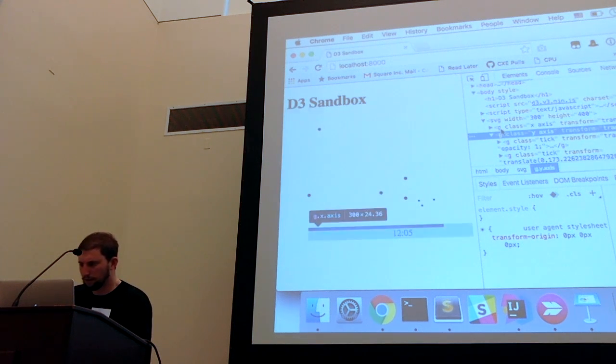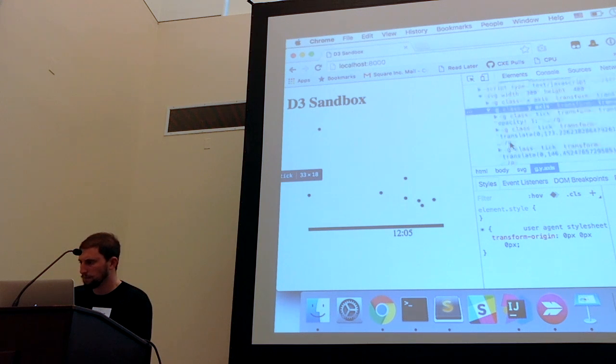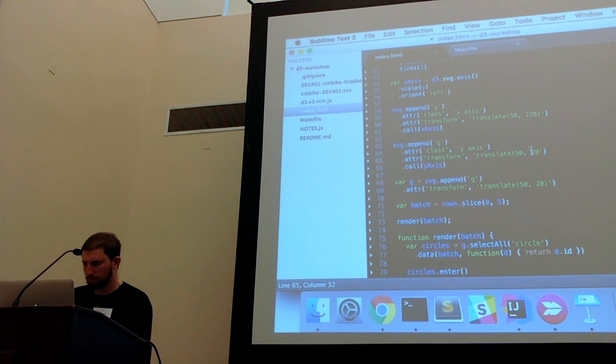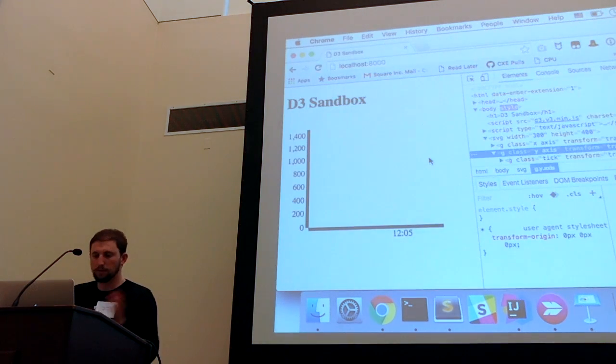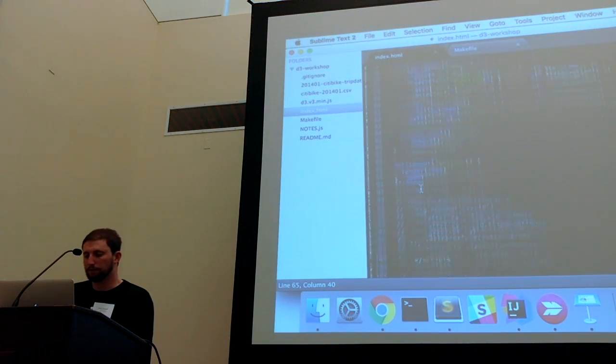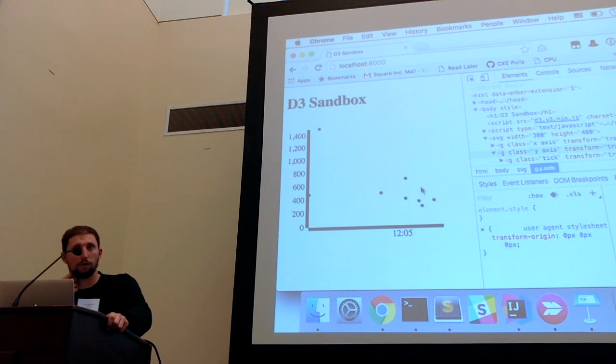Shouldn't have done that, but oh, so there's a typo. Parentheses. There we go. We have a y-axis for our chart. So, like I said, it seems like a lot of code for a pretty simple chart. That's kind of how D3 ended up working.